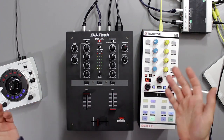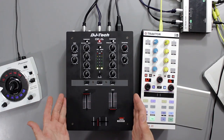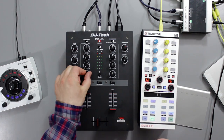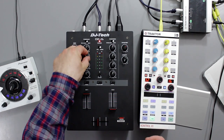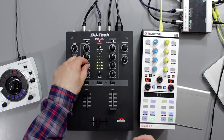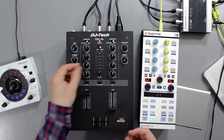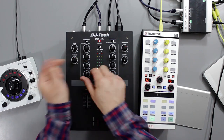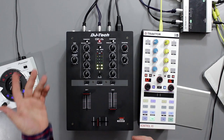Sadly, only on RCA phono connectors. There's no balanced outputs here. The EQs are minus 26 dB cut, so they're not a full kill, but not far off. And a plus 12 boost, so if you're doing lots of scratching, you want to take all your bass out and put your mid up, you've got lots of facility to do that.